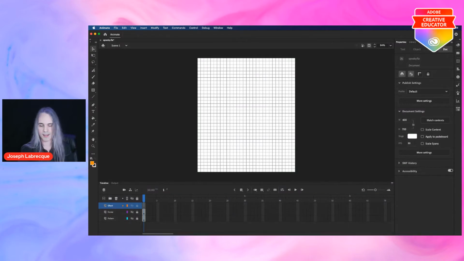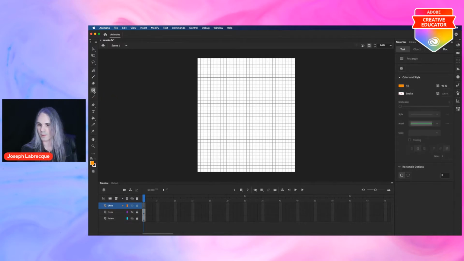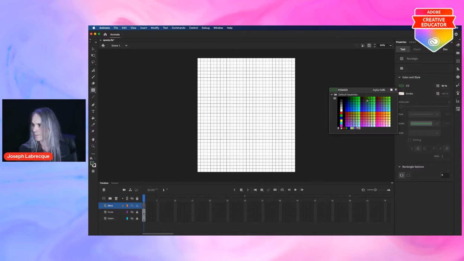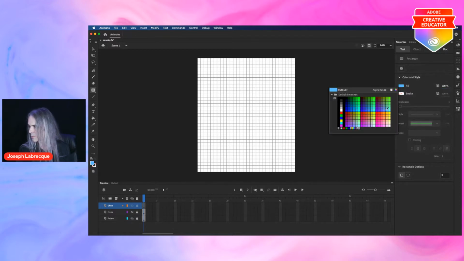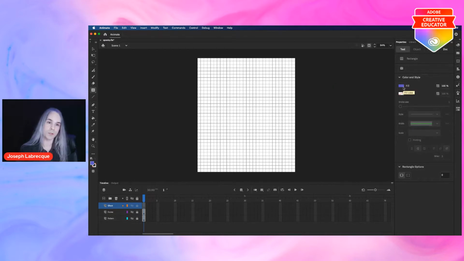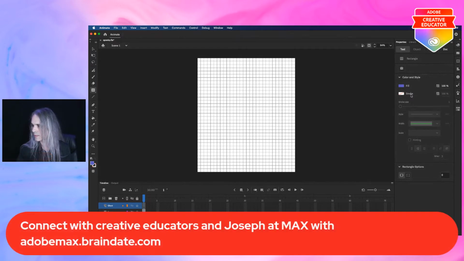So get out of here, Doc. There we go. So let's go ahead and I think I'll start with a rectangle. So I'm going to choose my rectangle tool. And for my tool properties here, I'm going to change my fill to purple because purple and orange are nice Halloween colors. That's a little too blue, maybe. There we go. Well, I don't know. Yeah, it looks like a ghost. It's a ghostly purple, right? So I'm not going to have a stroke. I don't need that. And yeah, pretty good.